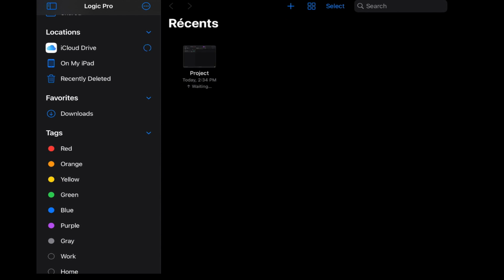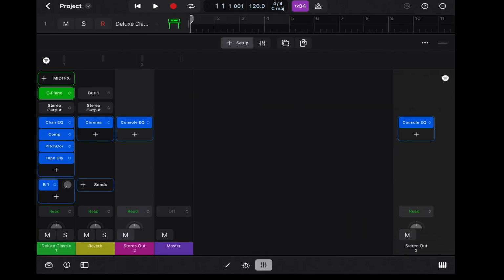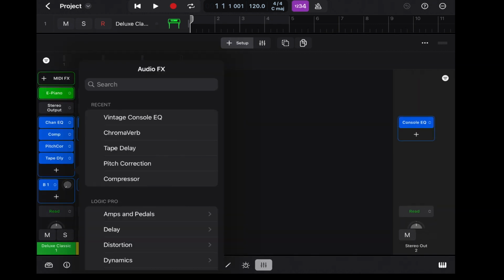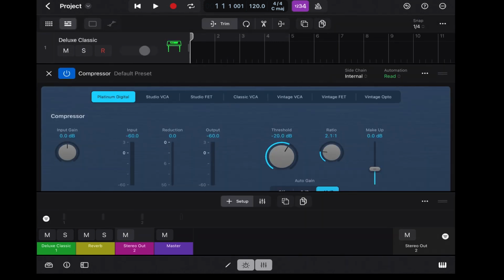And automatically, boom, it saved the project. So you can export this project to your Mac if you do have it on your Mac. So that's how it looks so far. Like I said, it was just a small video to show you how it looks on iPad. You do have all the same plugins. It's just the interface of the plugins that is different. That's the only difference that I see.